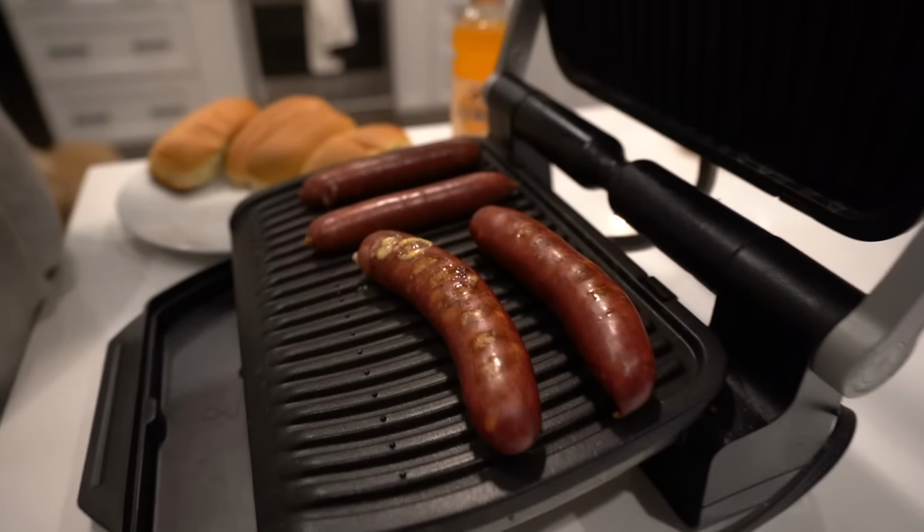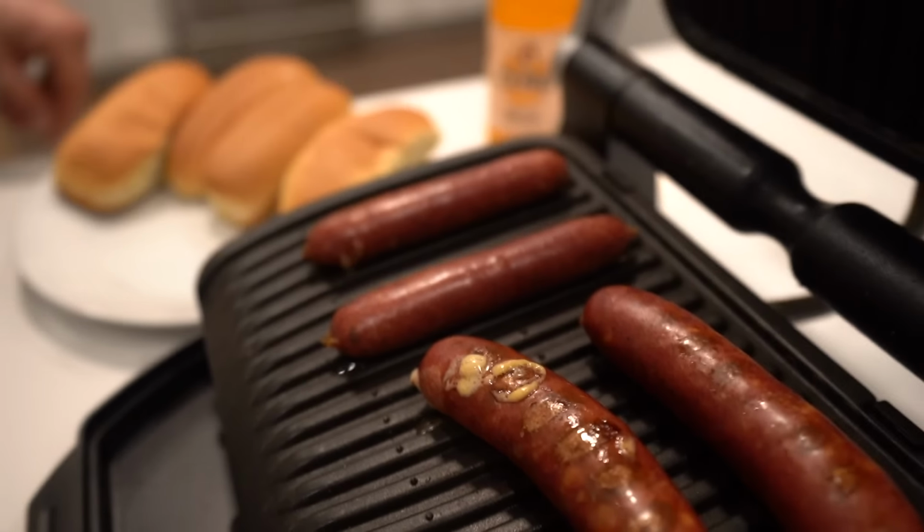Now it's time to try our wieners. Yo, he busted. Look at that guy. He burst at the seams there, boy. Millie, you're gonna like this guy.